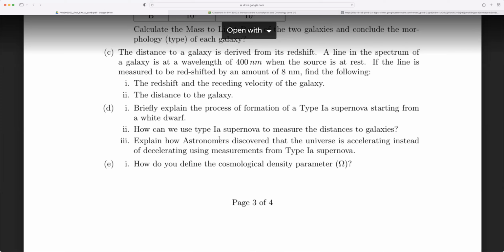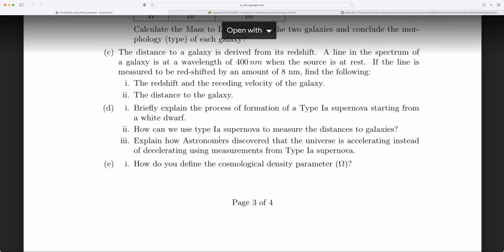Basically there is a white dwarf, and if you have a companion star nearby, the white dwarf will accrete matter from the companion star. And if the mass exceeds a certain limit, which is the 1.4 solar mass limit, which we also call the Chandrasekhar limit, then, you know, in the white dwarf you have carbon in the core. So if you have enough mass that exceeds the Chandrasekhar limit, then the whole star will explode, right? So we used to call these types of supernovas carbon detonation supernovas or type 1 supernovas, right?